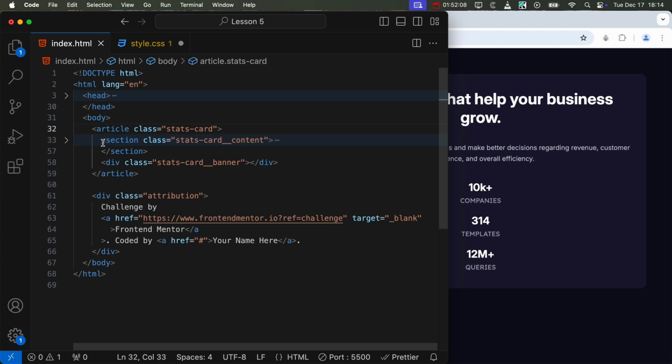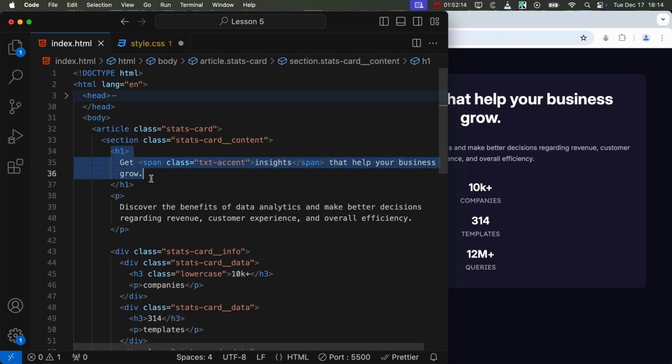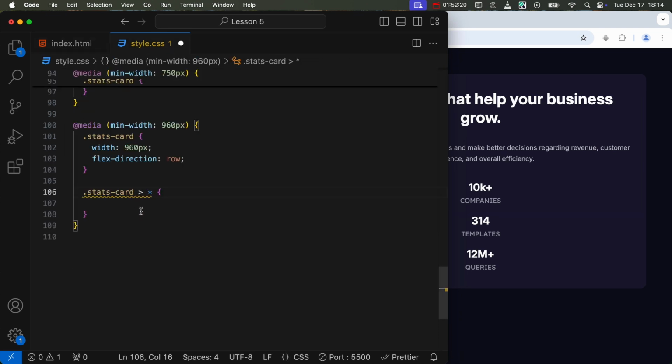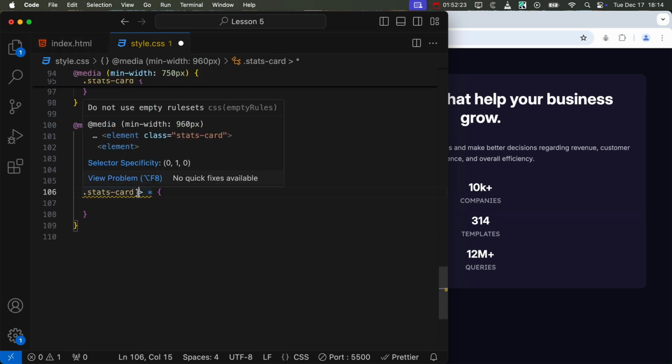So if this is a stats card, it is going to select this and this because these are direct children. But it is not going to select this H1 because the H1 is not a direct child of stats card. So that is what this selector is used for.